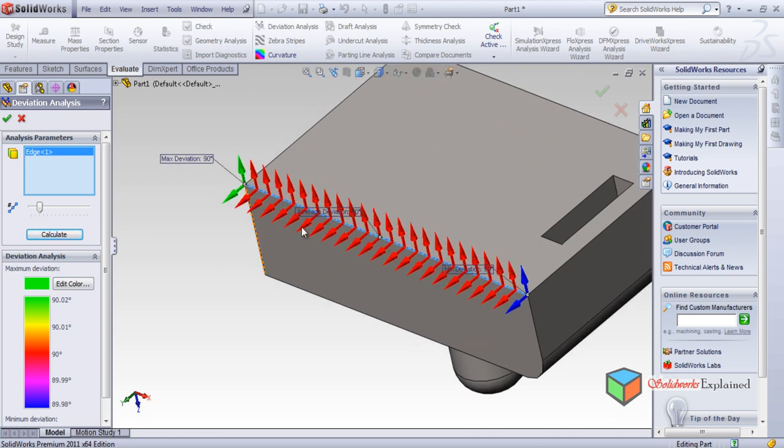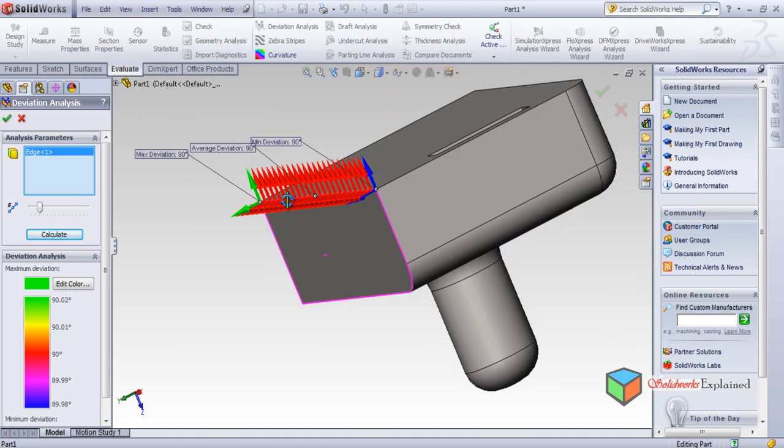These are degrees of the edges. Like the edge is placed on a 90-degree, like if there are 2 surfaces, both the surfaces are making an angle of 90-degree, so this edge is on the 90-degree angle, and it shows the variations. The green, this is the 90-degree, 90.02, and the variation is the blue, the last one is 89.98. So almost both are very close to 90, and this red means its average size.